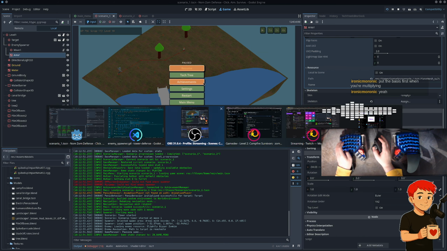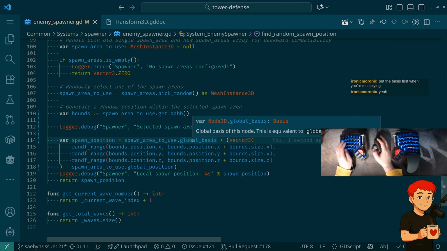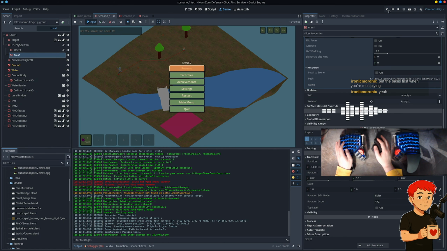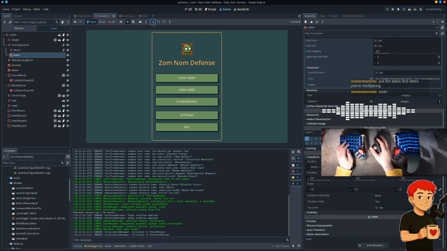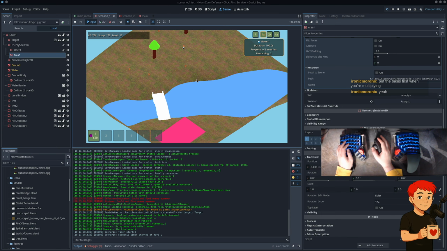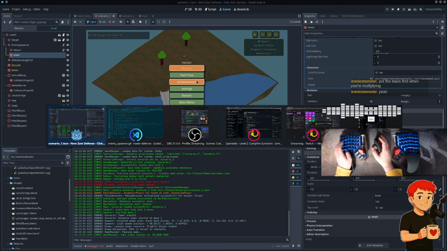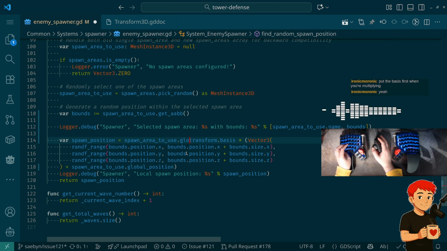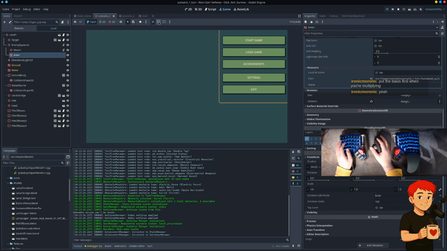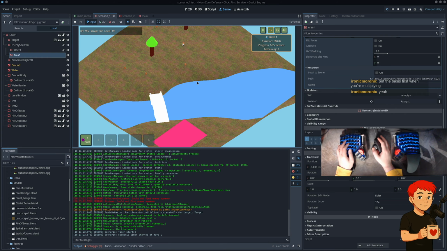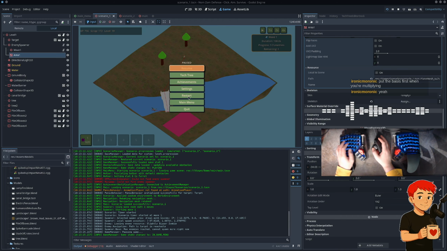One of those is wrong. Let's try this way. Oh, I might try it the other way around. Yeah, that's definitely wrong. This, but use the position. No, still doesn't work.